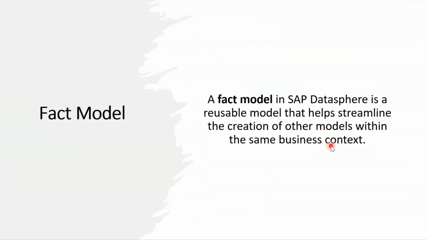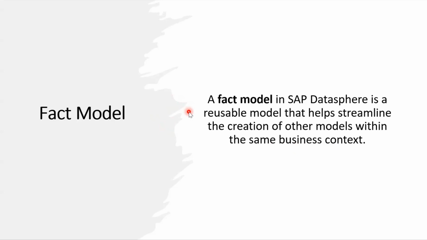So for example, you are working on the development of maybe a data pipeline for finance related reportings. Okay, and there are certain business scenarios which will be using a similar kind of data or a combination of similar kinds of data. To keep it simple and also stable, you need some intermediate model, which is why we use a fact model, which can be reused to make different consumption models.